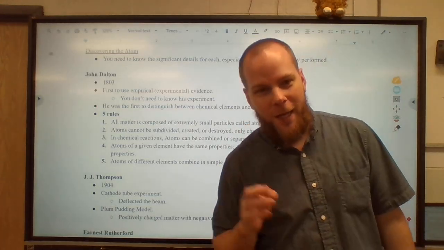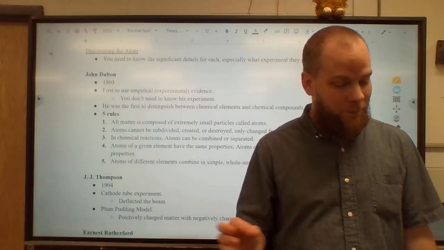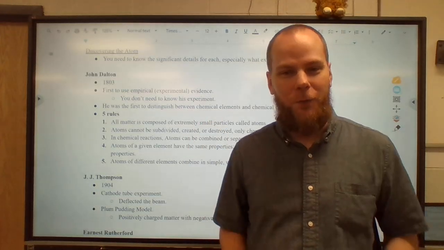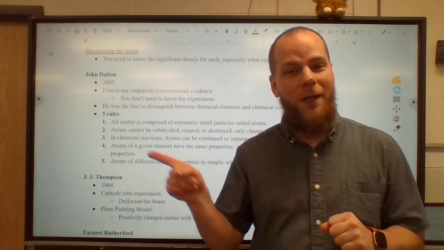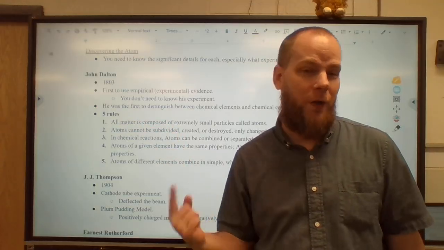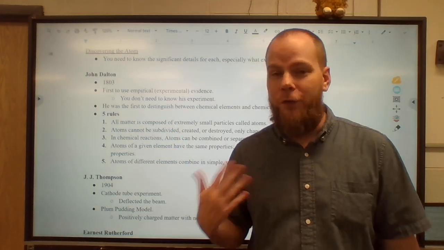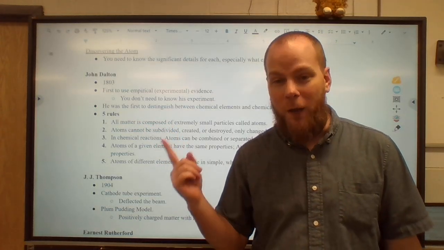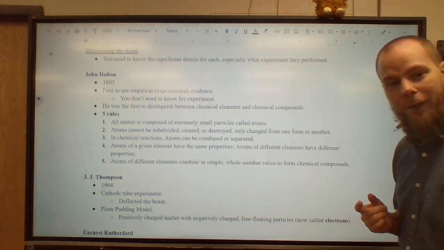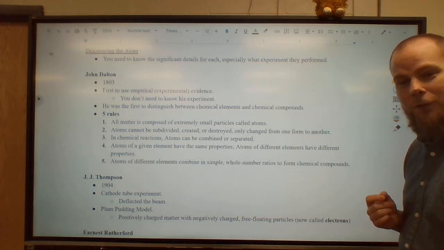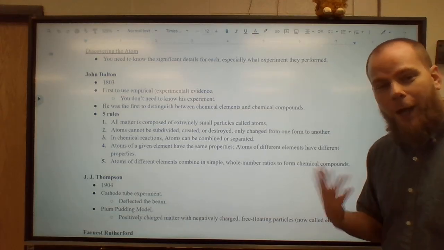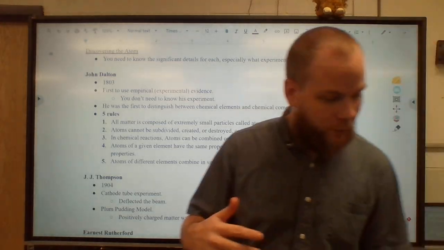Now, the first thing that you need to do for Dalton, and this is going to be a little tedious for some of you, but do your best, you need to copy down his 5 rules. I'm going to step off to the side here so that you can pause this to copy those down. Okay? Going once, going twice. All right. I'm now going to assume that you have those written down.